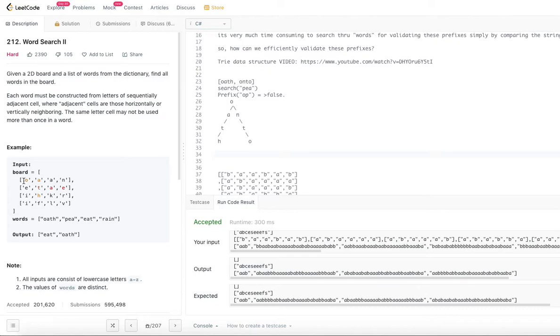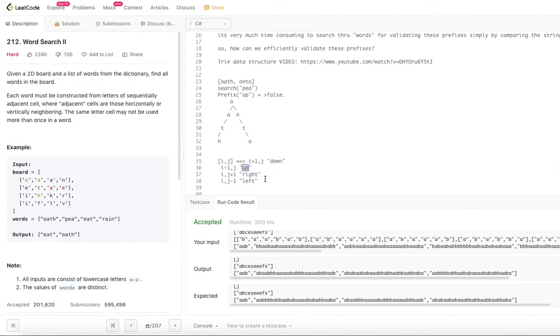At a given cell, we will be going in 4 different directions. If you have a cell at I, J, what are the adjacent cells? I plus 1, J; I minus 1, J; I, J plus 1; and I, J minus 1. I plus 1, J is a character in the next row, that means down. The next is up, this one is right, and this one is left. These are the 4 directions you can move. Adjacency means cells are either horizontally connected, going left and right, or vertically connected, going up and down.